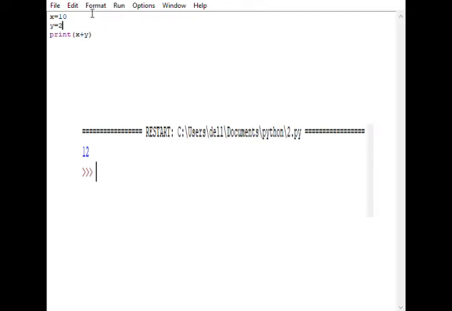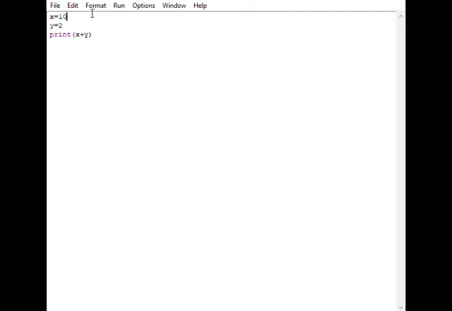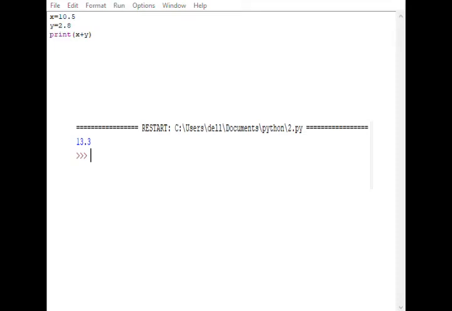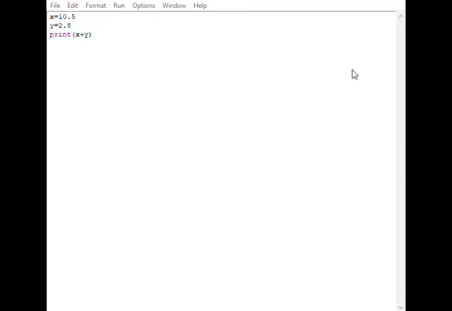Let's change the data type into float. Float is a literal which represents decimal points like 10.5 and 10.8. When you need to represent a decimal value, we use float. Now let's run it, and we again get our result with decimal values. Examples of float could be 42.33 and minus 23.95, and another one is the complex number. An example of a complex number could be 1 plus 2j.